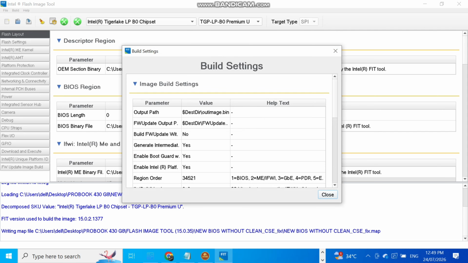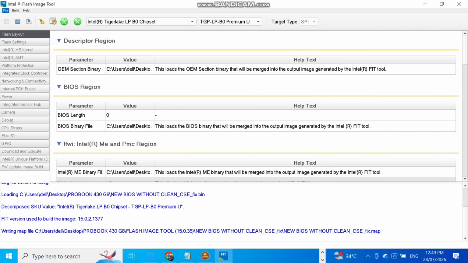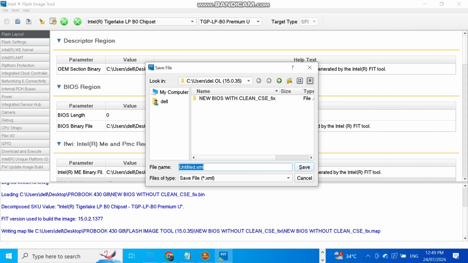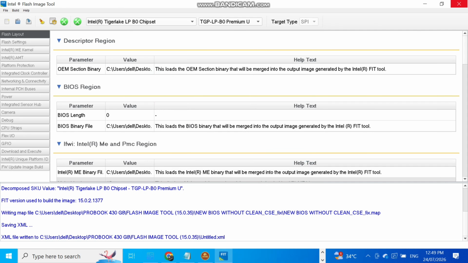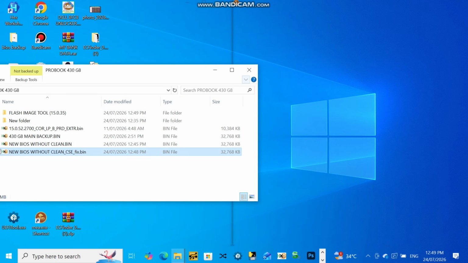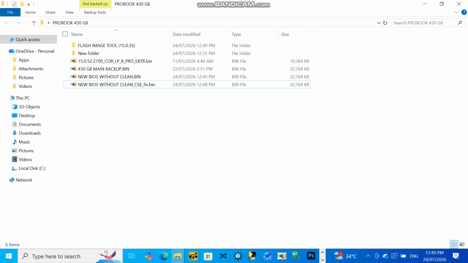Now build settings, generate intermediates, I will do yes, no, and build, I will save the file. Untitled.xml, save, and now I will replace the new repository file with the old.